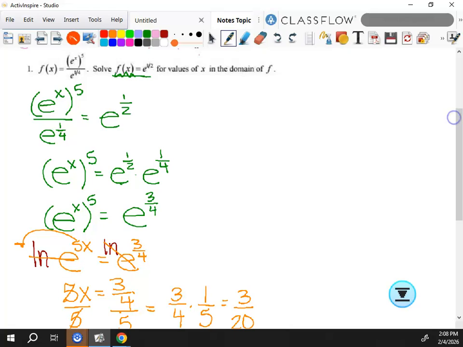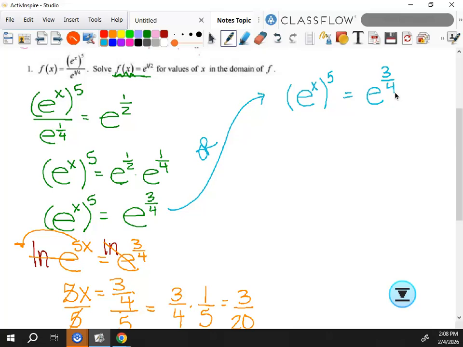So we're going to start here, and I'm going to go over here. We're going to say, or, okay, and I'm going to rewrite what I have there. e to the x to the 5th power equals e to the 3/4. Now I started not even to do it this way, because I really believe most of you, probably all of you, would probably work it like what's on the left, unless you were making up stuff and doing it wrong. But I do want you to at least see that this is a process.